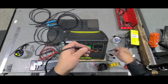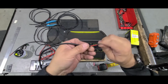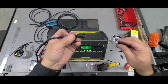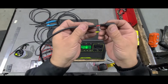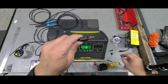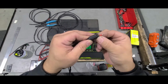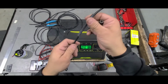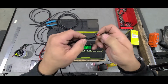Second thing, since this is set up for the female part, I'm going to get this, make sure that it does fit the correct part. I know this is for the female part, so I know that's going to thread on when I'm done. So this is going to go on second. Okay. Third, and this is where I goofed, I forgot to put on the shrink wrap for the positive. And then after you have all that, your outer shrink wrap, that's going to close up your connector.